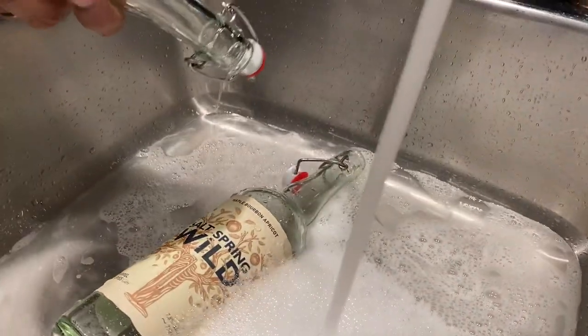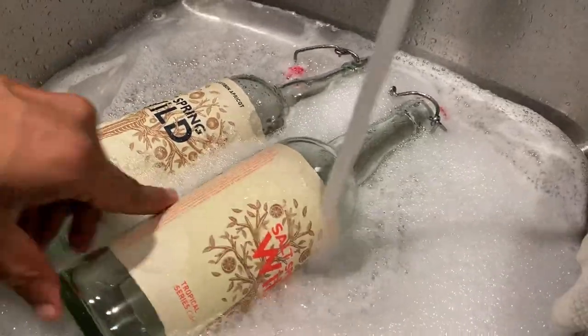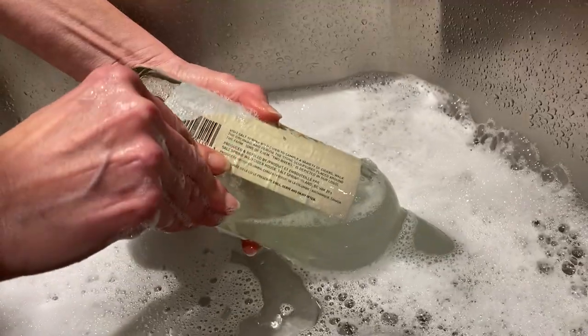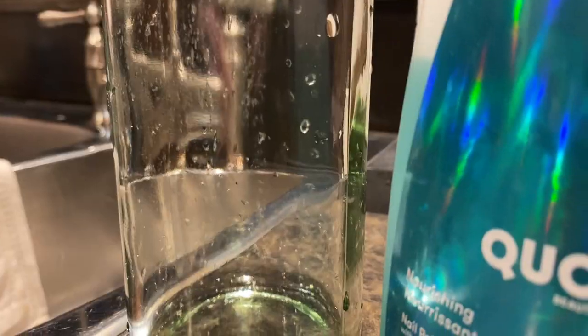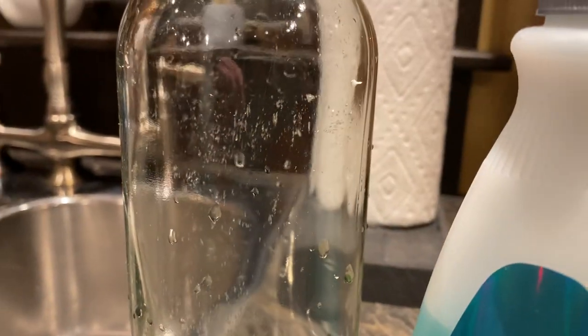And then, just for a little tip, you can use a little bit of nail polish remover to remove the excess glue that's stuck onto the bottle. Most of the time, soap and water will generally take it off, but if you need that little extra helping hand, I did find that using the nail polish remover really took off any of the excess sticky residue. It all depends on the type of glue that the label was used with, but as I say, soap and water should do the trick, and you have a little tip if you need a little extra help.